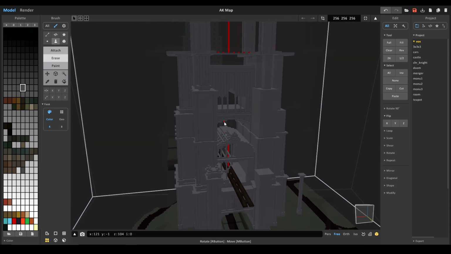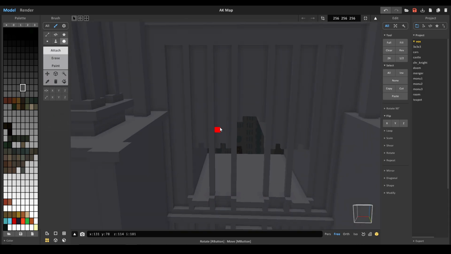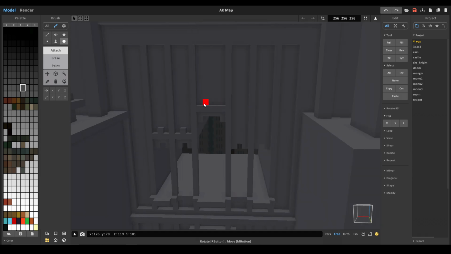Boom. That looks really cool. I don't want it to look too much like a church, but it's kind of hard to be specific using voxels.